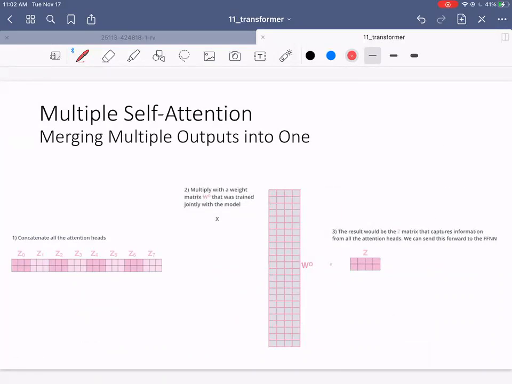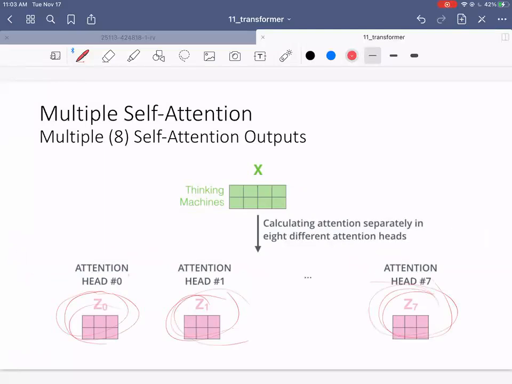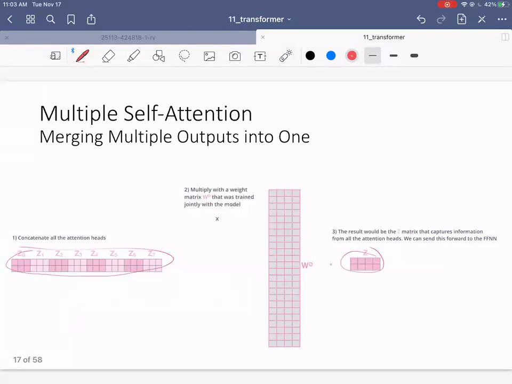And after they've obtained 8 sets of Z's, you concatenate them into a very long output, vertically very long. Then you do another linear operation to put these very long concatenated Z's into the original size, which is 4-dimensional, because your X was also 4-dimensional. So no matter how many heads or how many Z's you have, it's the same thing. A head is like the Z. No matter how many Z's or heads you have, you want to put them into the original size in the end. So that's why this whole thing is here.